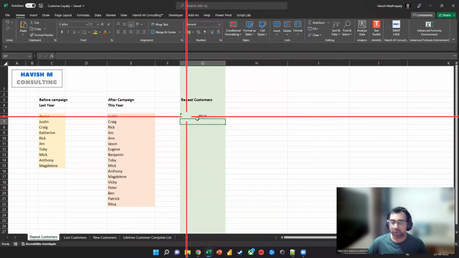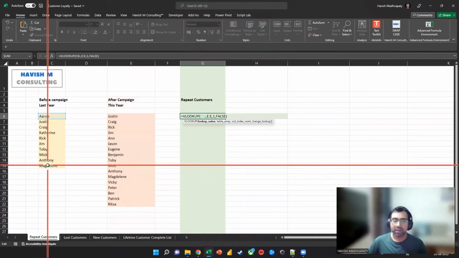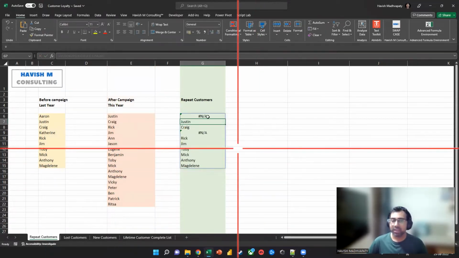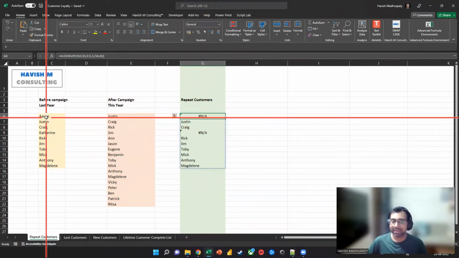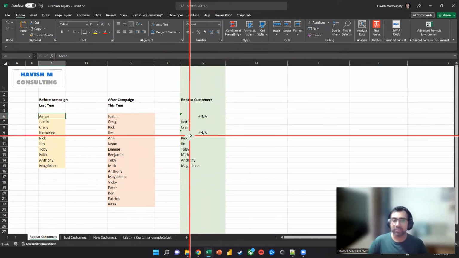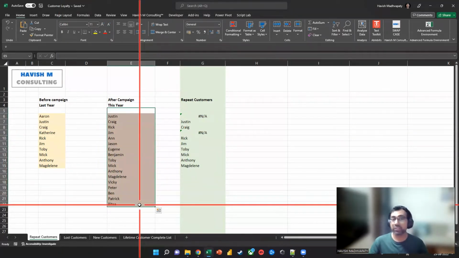Now, if I expand this formula, and rather than just searching for C6, I'm searching for C6 to C15, what do you expect will happen? You will notice that there are 10 customers in the previous year. For each one of them, I will get a result. Either the name will be there or an NA will be there. For example, right now there are only 2 NAs coming. What does that mean? NA for Aaron signifies that Aaron has not made a purchase in the second year. Similarly, I have an NA for Catherine. You will notice that Catherine has not made a purchase for the second year.